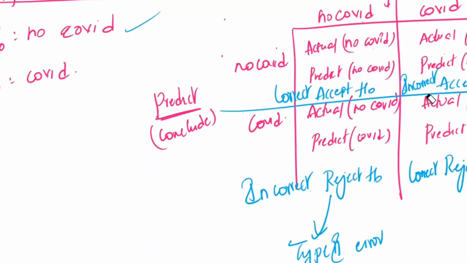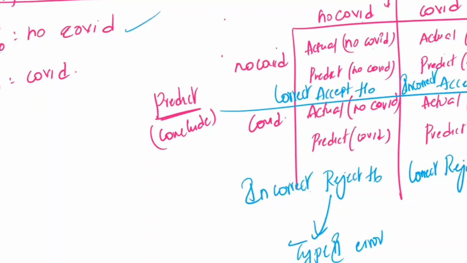Type 1 error means incorrectly accepting H naught. Actually, you should not accept H naught, but you are accepting it based on whatever the data. For example, the data was given wrong. For example, you went for testing, a malaria test. The test report was given wrongly. Then what can we do? The doctor also will conclude based on the report only, right? If the report itself is wrong, what can the doctor do? So, based on the data, we do the prediction.